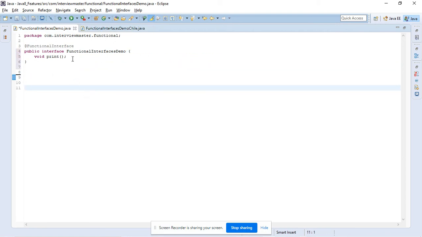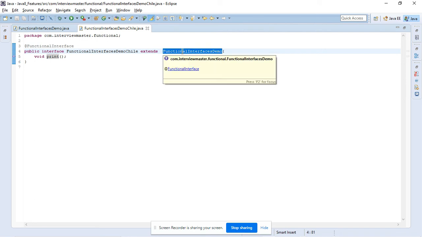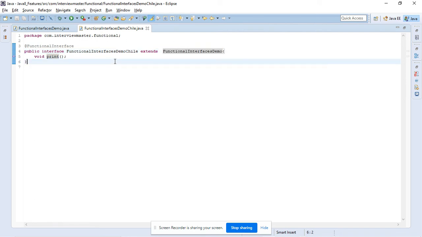So we have one functional interface, and here we have one more functional interface, which is extending a functional interface. But our definition of a functional interface states that it should have only one abstract method.